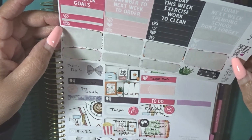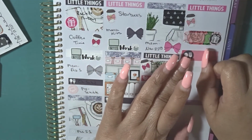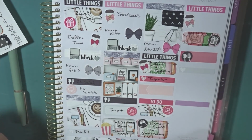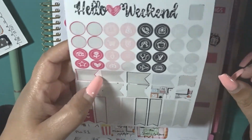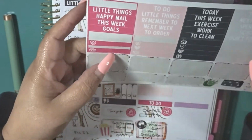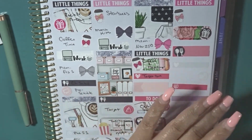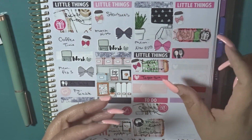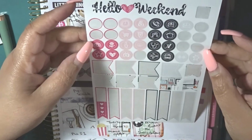Let's see what I can use from here. I'll just use this for planning for next week. And oh, you know what? Oh, that's for that. Okay. Let's see. I'm going to use this for vacuuming. And then let's do this here for some laundry. And the 8th. Okay, let's see.